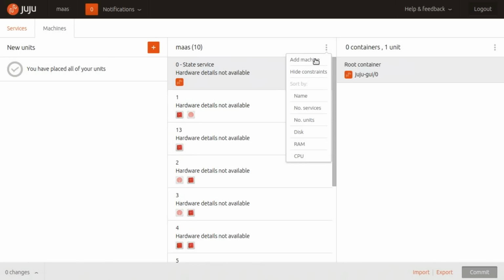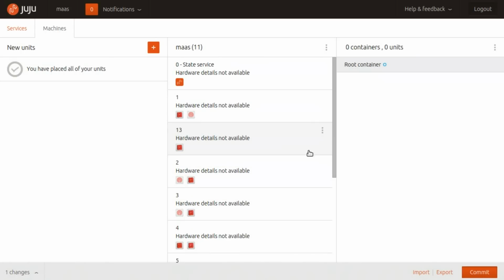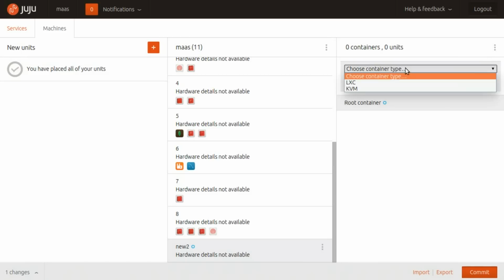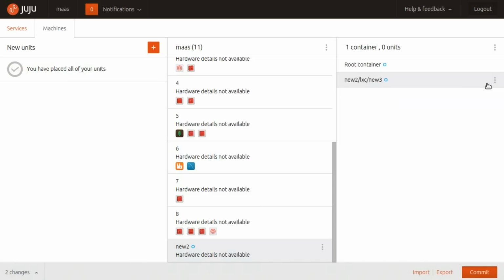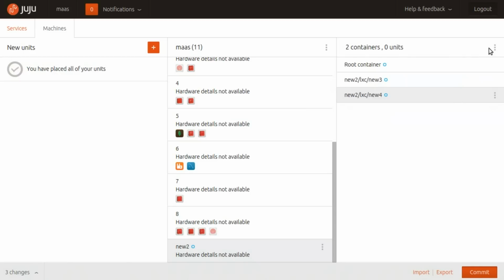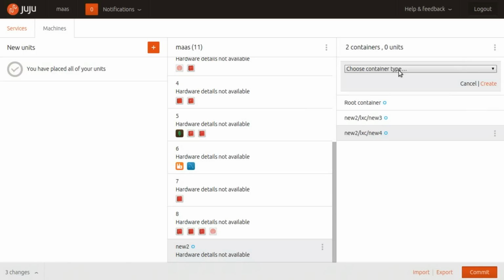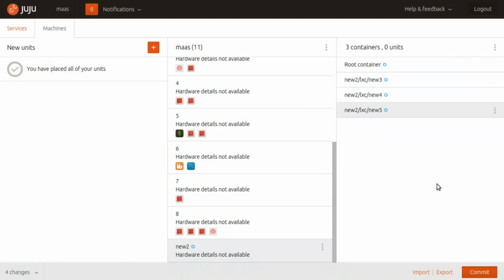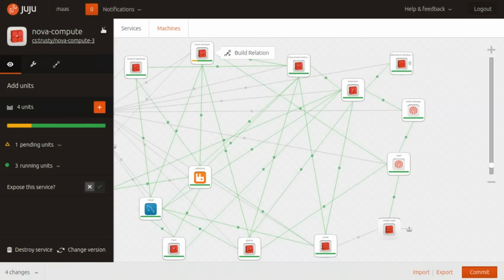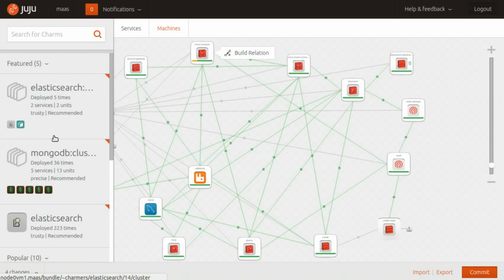For now, while that operates, let's go back to machine view and have some more fun. Because what I want to show you is how you can actually just create a bare machine, and let's put some stuff on it. Now that's great that we can put stuff on the root container, but let's create a couple of LXC containers instead. Now, I admit this is not anything in particular that is useful at the moment, but let's go find a service.